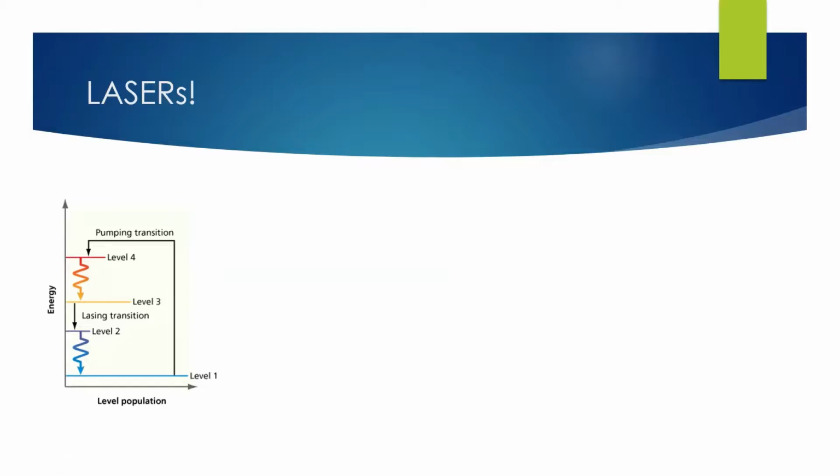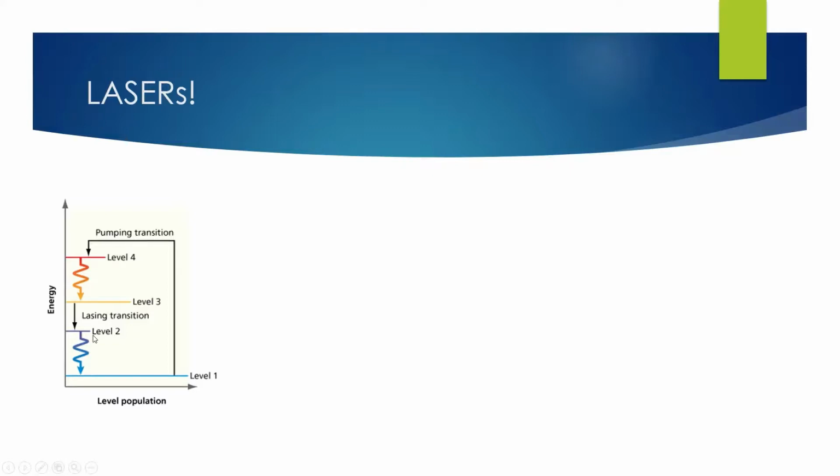So what we need is the following. A pumping transition, which is going to be me clicking the button on the laser pointer, which would be an electrical signal. So the battery is going to discharge some electrons into our system here. Will excite something in the laser from a ground state to an excited state. This will then radiate down to a certain level here, and then this actually provides the lasing transition. So we have a spontaneous decay from level 4 to level 3, and then from level 3 to level 2 gives us the lasing transition.